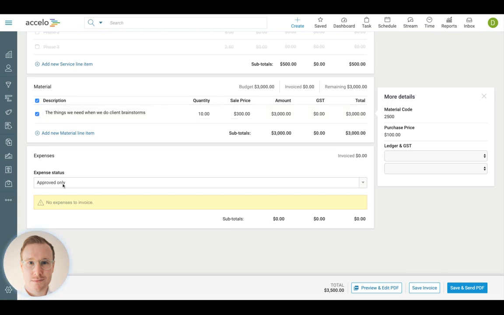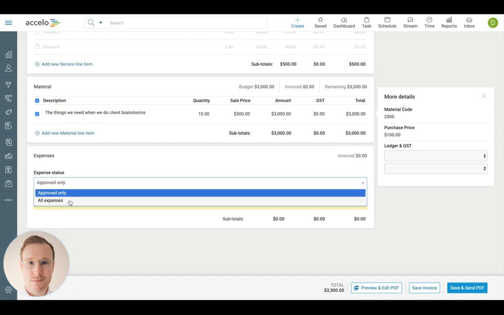Expenses as well will be brought in here, and this has a filter here to either show all expenses or to ensure that they are protected by an approval process by whoever is managing the project. So they have to approve the expenses to be on charge. And of course, any expense that is not classed as chargeable or billable will not actually show up here, because it's treated as an internal expense on the project.